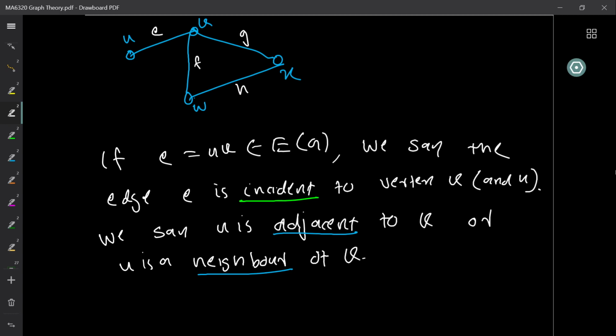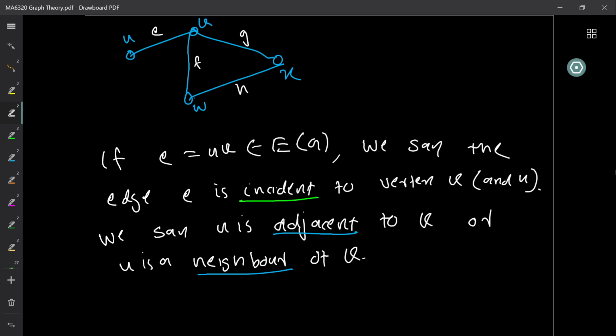Let us look at a few more definitions before we go to some interesting results. Let us look at this graph given above. You have the edge E, which is joining vertices U and V. Now, if E equals UV is an edge, then we say the edge E is incident to the vertices U and V. In a set theoretic version, E is a two element set {U, V}, so if E intersection V is non-empty, then E is incident to V. Similarly, E intersection U is also non-empty in this case.